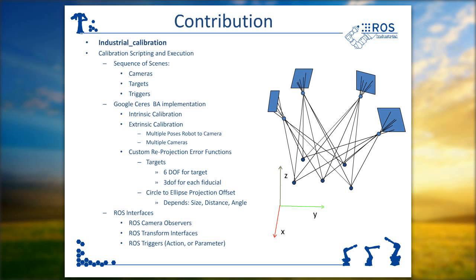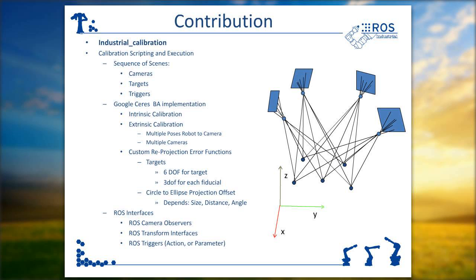And the software will process these scenes to collect the data and then present the bundle adjustment problem to Google's Ceres optimization package for solving. And we intend to have this package work for both intrinsic calibration and extrinsic calibration of multiple cameras, of calibrating the camera to the robot, all those kinds of things.